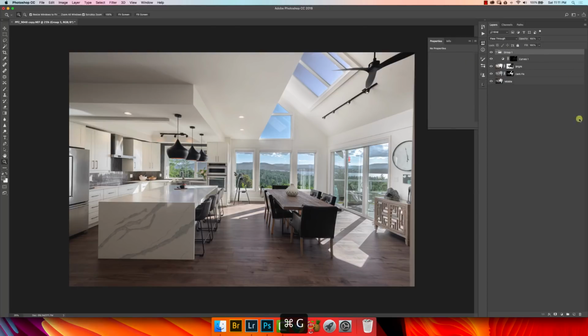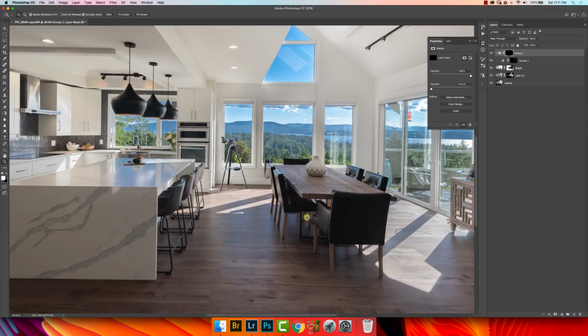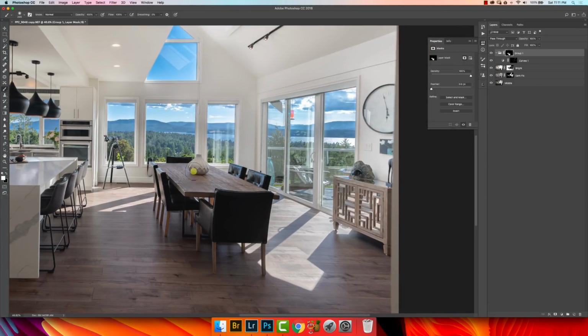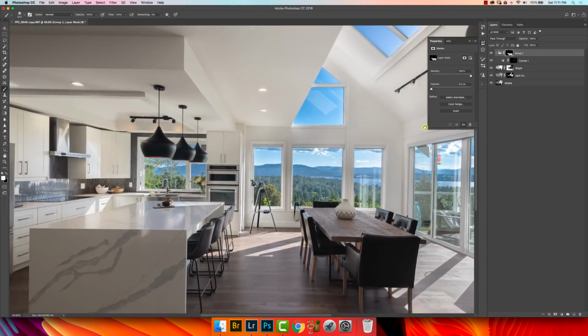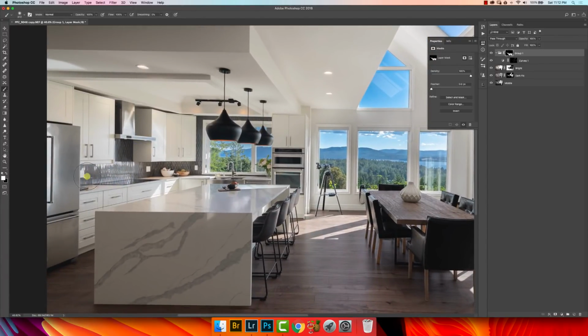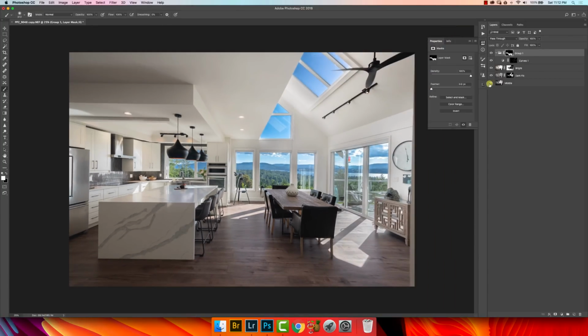holding down Command G, making a black mask, and we're just going to target the areas that we want to target. So these areas here are a little bit funky. This area looks really weird. Just get that area a little bit more neutral. This whole table is funky. Just like that. Bring it in over here. About right there. Everything else look up. That area and this area. Okay. That looks much, much better.